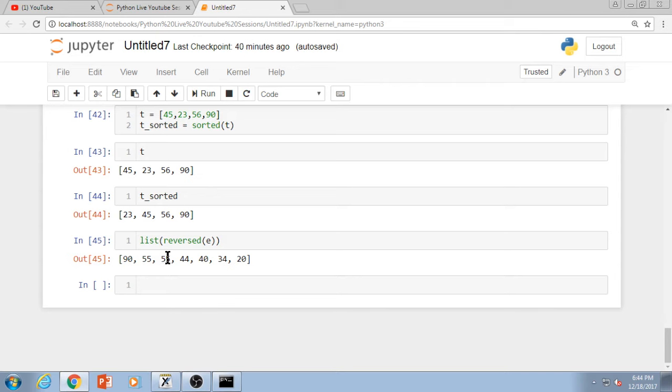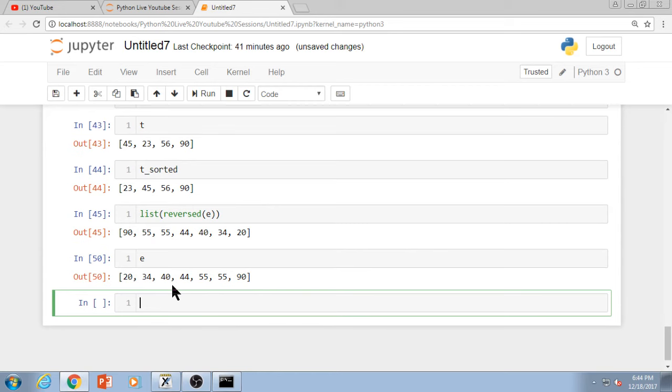Now next up, let's see what else we can talk about. We have seen sorting, we have seen reversing, we have seen slicing. Next I would want to tell you is slicing and striding. Let's say you don't want all the values that are in the list E. Let me show you the list E. You want to iterate by a number of steps.